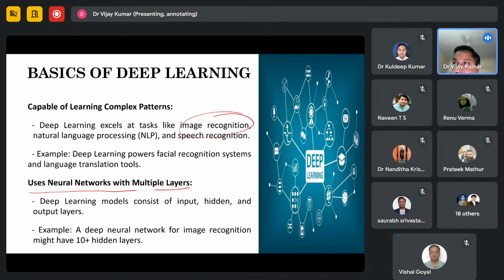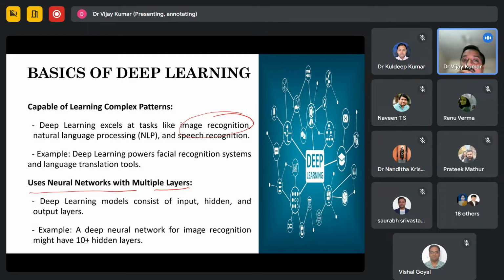First the input layer will be there, then the hidden layer, then the output layer. But now, sometimes we'll say millions of layers will be there, and in the layers the number of neurons is also increased to very high levels. So when the number of layers increases, and in every layer the number of neurons increases, parameter tuning is very difficult. Parameter tuning means there are millions of parameters that have to be set.